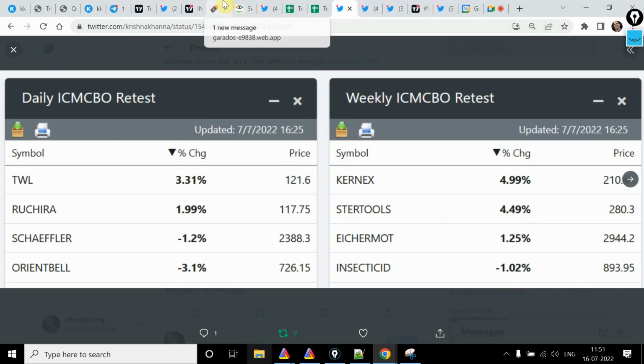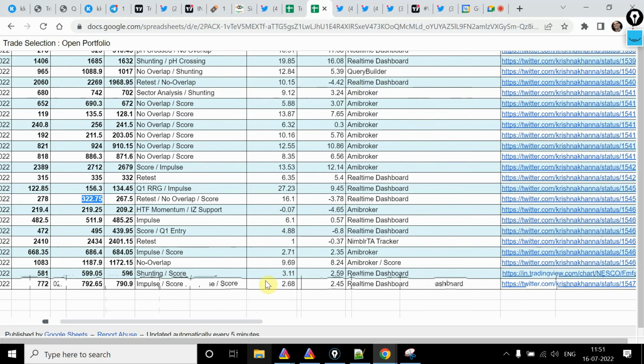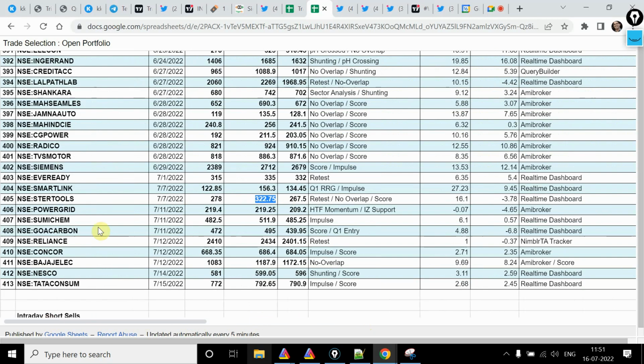So this tracker is something which you are maintaining, Krishna, or does the tool actually maintain that? This tracker is manual, which I am maintaining. The tool is not doing anything. These are all personal trades, and those are being tracked because automation works on a different level. I am working on a different level, so those are tracked over here, and then you can track how many days have happened and the annualized return based on that as well. So these are all openly available. This is not real time, so to say. Maybe by the end of the day I just track it, right?